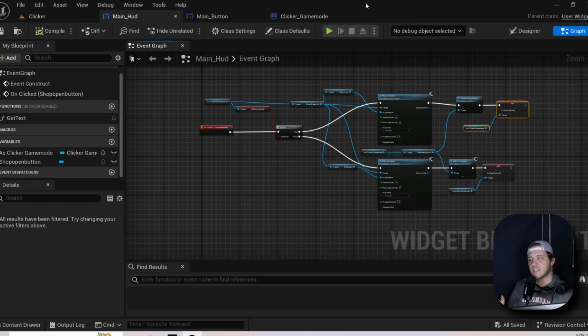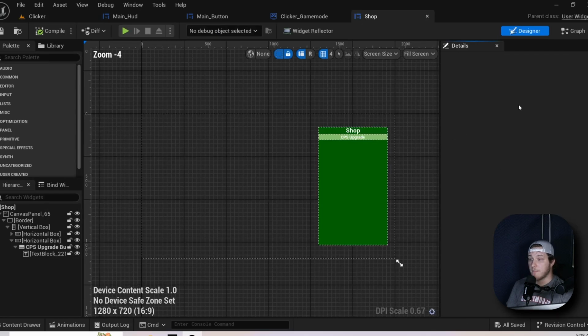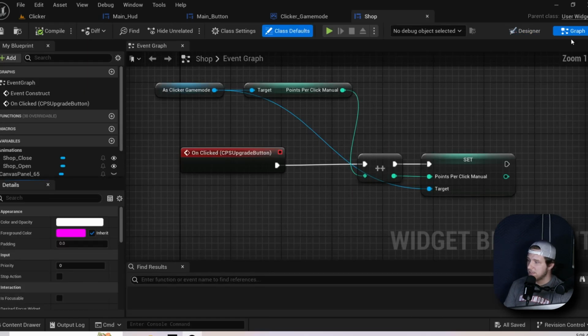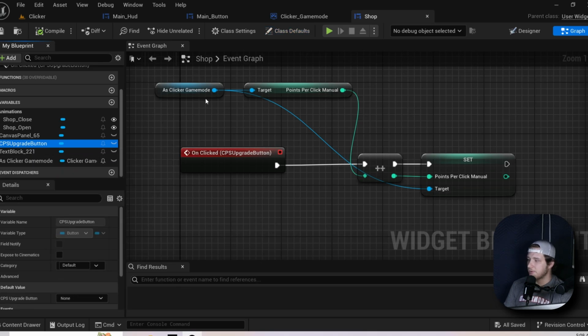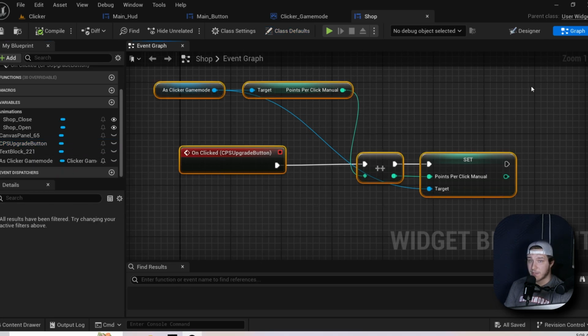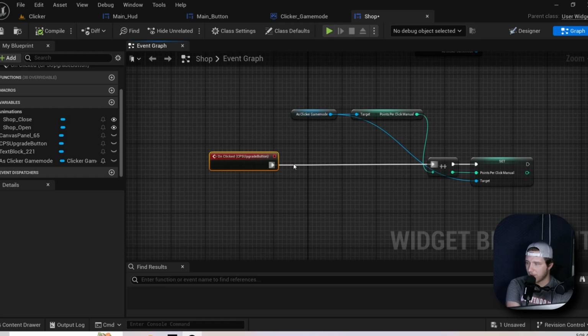So now we have an issue where we can constantly upgrade in the shop. It's just free. So let's go ahead and change that now. I accidentally closed the shop. That's not what I meant to do. But now if we go back to the graph, we can see still here we got the upgrade button. This right here is what happens when we upgrade. But it doesn't do nothing other than upgrade.